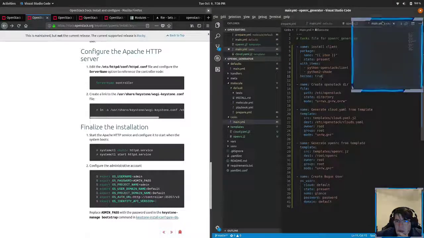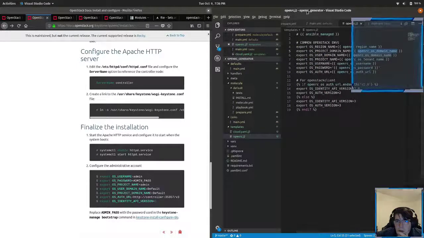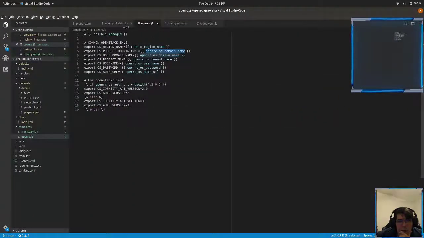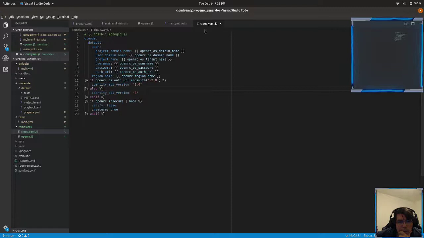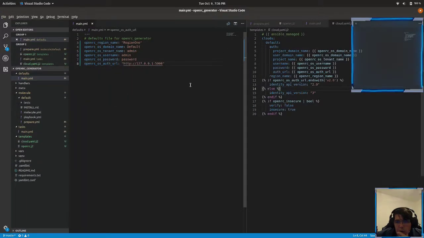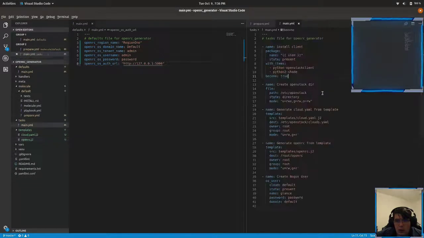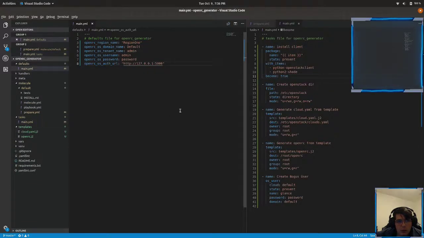And with that, now that should work. Now that those have been defined. Let me verify. OpenRC OS domain, OS domain name, tenant name, username, password, auth URL, and the region name. Okay. All right. Now that should work.